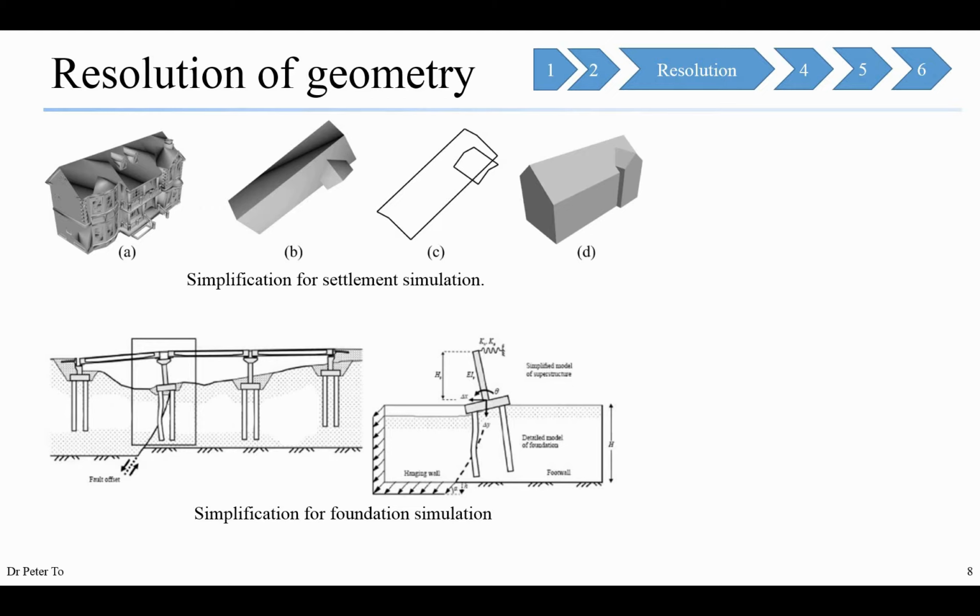In the fourth step, when we try to select the type of elements, it is actually related to step number 2 about the dimensions of simulations. So in 1D, you can have the line element. In 2D, you can have a plane, which may be a rectangle or triangle. In 3D, you can have a tetrahedron or a prism. So in terms of the triangle, we can have triangular or tetrahedral elements, or maybe wedge.